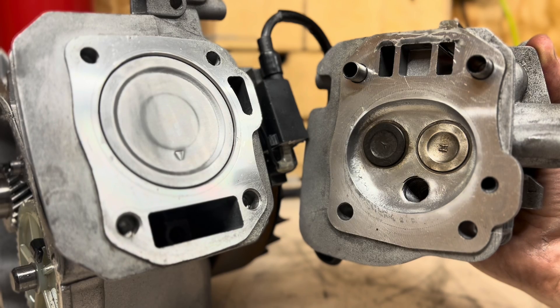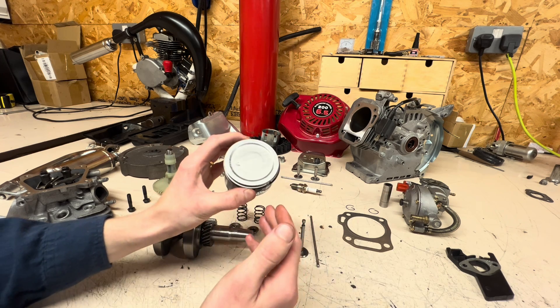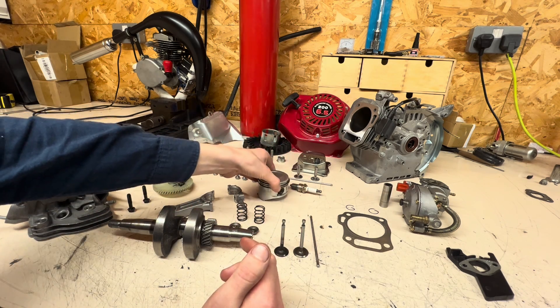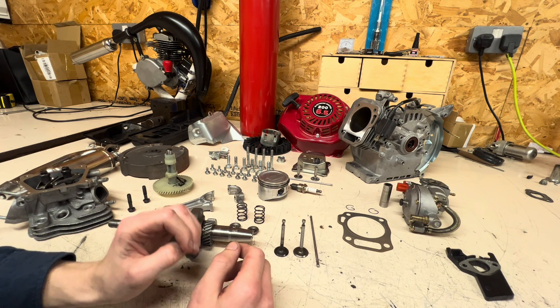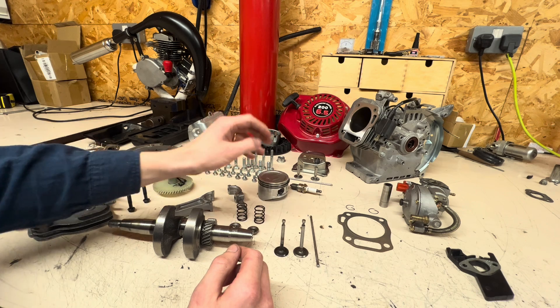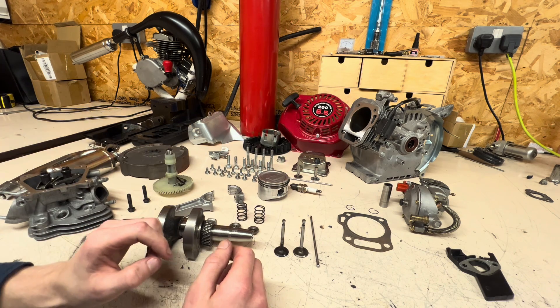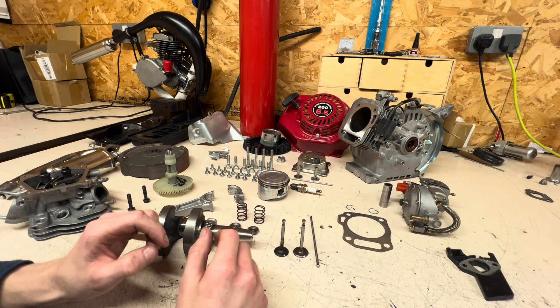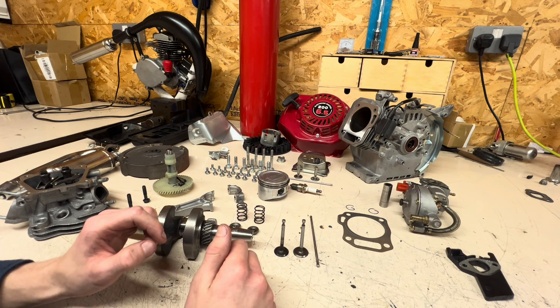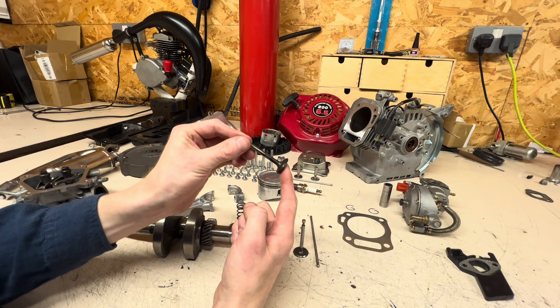The piston is nice and clean with no carbon buildup, obviously, because there's no carbon when burning hydrogen, so in theory it should stay shiny all the time. When I disassembled the engine, it was covered in slight oil residue and WD-40. Towards the end of this engine's life I had to use WD-40 or a small amount of petrol to start the engine, because it was just backfiring otherwise — and that's because of the poor quality of the valve seats.